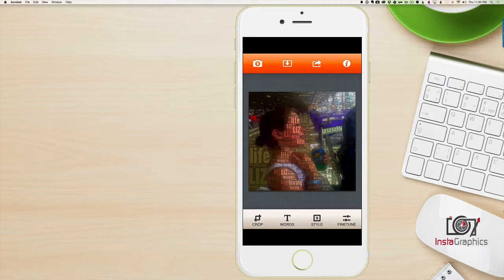But every time I post an image that I create with this, I get much more engagement, many more people saying things about the photo and making comments. So I really would advise you to get this one. This is worth having because it's quick, it's easy, it's fun, it's unusual, and I think it will help you create some standout graphics. You know what I like to say, standout graphics.